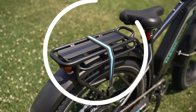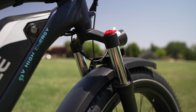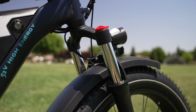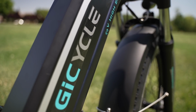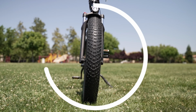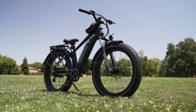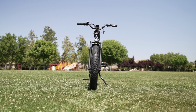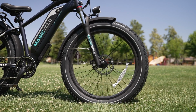And it's a good thing too, since it has a rear rack and an optional front rack. The front suspension has approximately 80 millimeters of travel, preload adjust, and lockout. This fork increases the capability of the Magicycle, but it also helps to counterbalance the weight of the hub motor in the rear wheel. And with the battery located smack in the middle of the frame, this is a well-balanced machine. The extra-large 26-inch by 4-inch Kenda fat tires are great for floating over soggy terrain. If you plan on taking the Magicycle through snow, or if you have muddy trails in mind, the wide tire patch is going to help to keep you from sinking. The massive air volume of these tires also adds another layer of suspension, so bonus points.